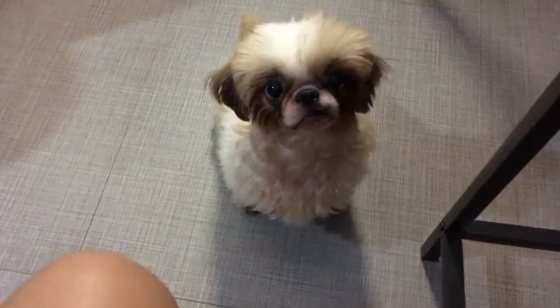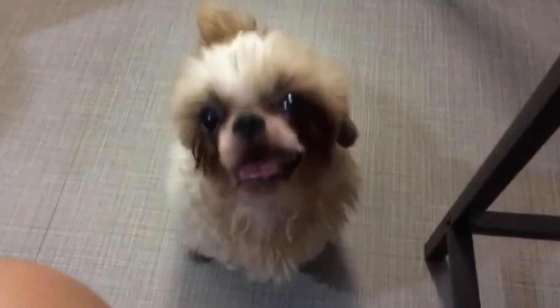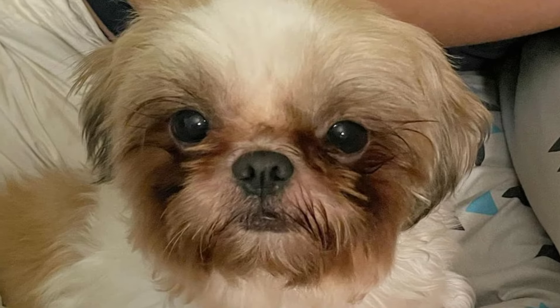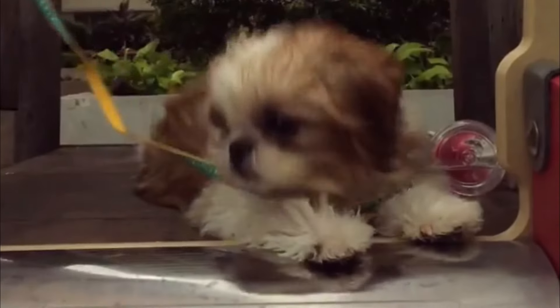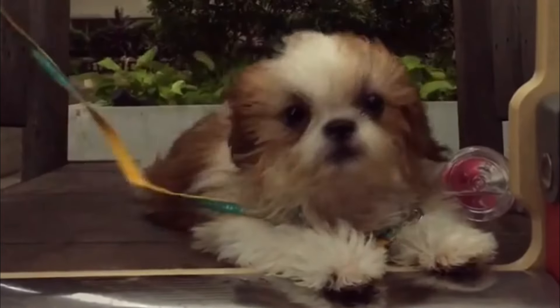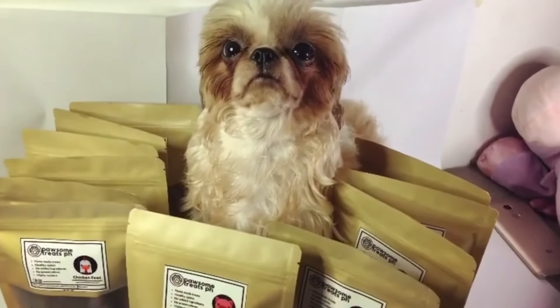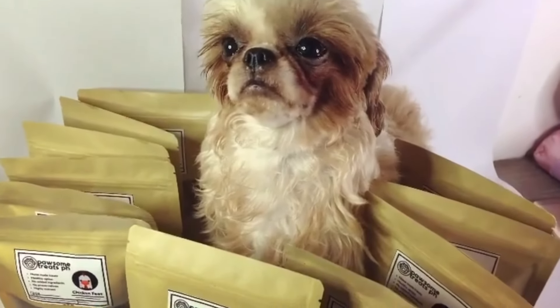The miniature size of this breed is what earns it the coined term Teacup Shih Tzu, and beyond the name, there are very few differences between the imperial and Teacup breeds. The Teacup Shih Tzu is prone to health concerns, and those who want such a dog should understand the risks involved. Like the imperial breeds, the Teacup Shih Tzu is prone to certain health concerns since they are usually bred from too-small runt of the litter dogs. In most cases, these genetically manipulated breeds end up with health problems.